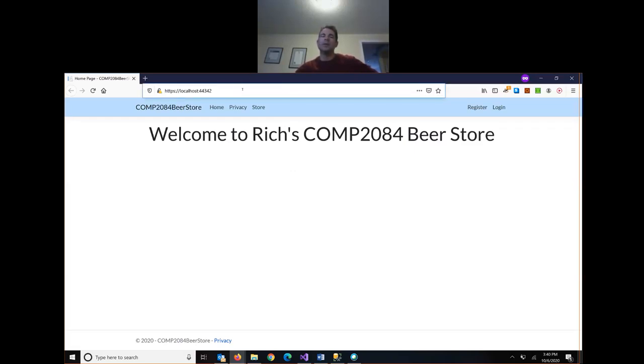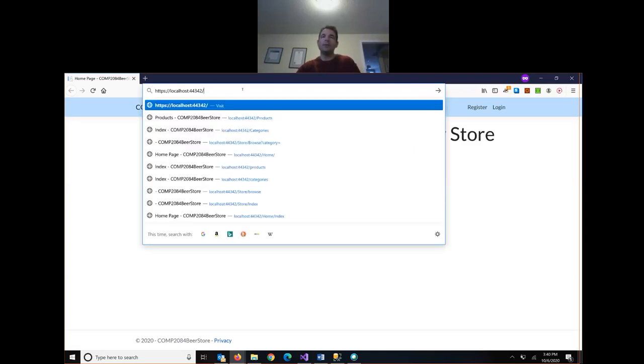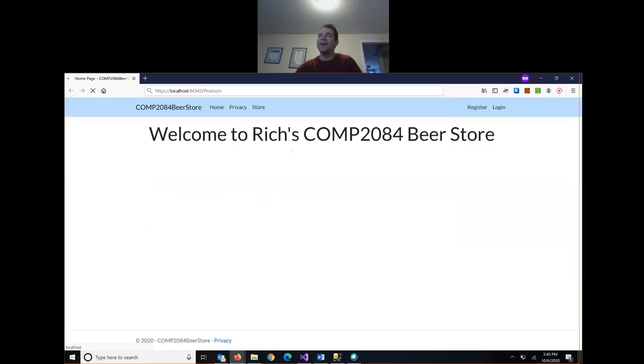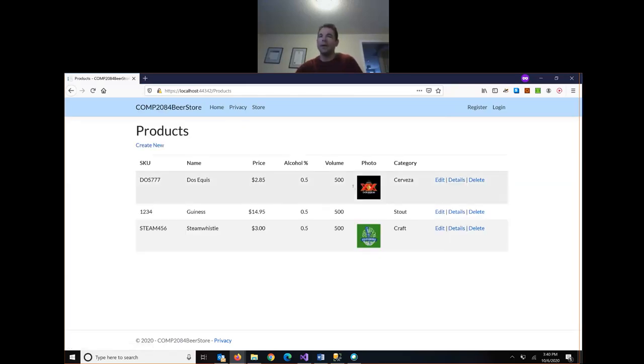In a few weeks when we start building our shopping cart as well, we're going to want to display the products and categories, but not in a grid. We're not going to want to show them to the customers this way. This is basically for the store owner to manage their catalog. We don't want to show the products this way. So we're going to use a different Bootstrap formatting. We'll use a card view to render this stuff.